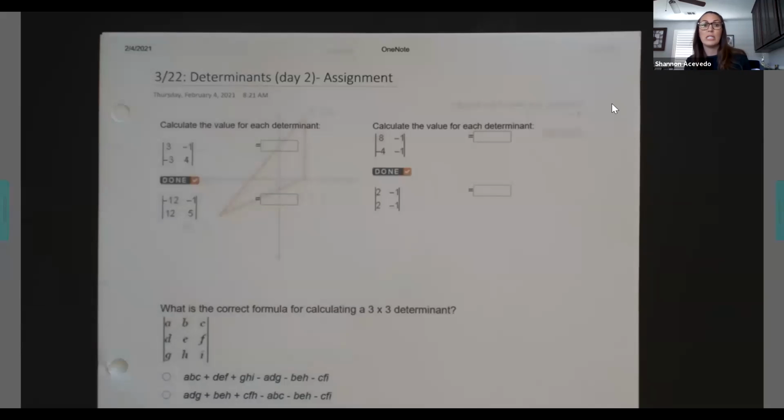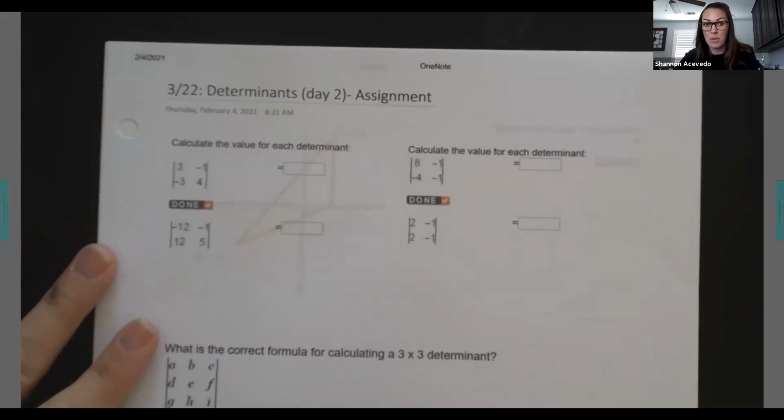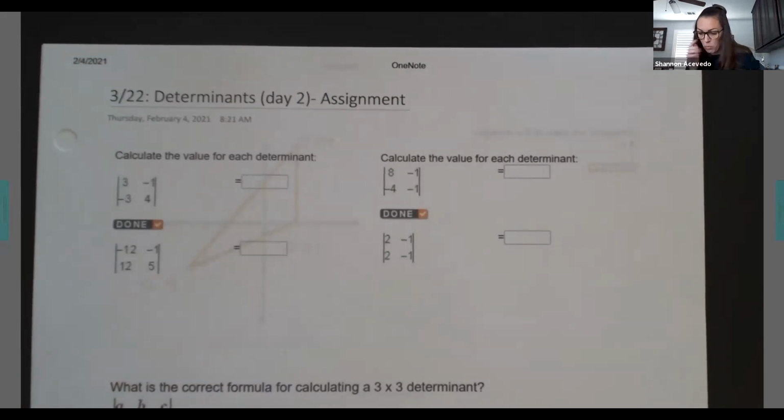So we're going to do day two. So determinants, this is based on the assignment. Remember that we have the calculator that's within the assignments, whether you go to the assignments or you go to the lessons. It doesn't have to be in the matrix section to be able to access the matrix calculator. Make sure though, when you do it, sometimes it pops behind the screen, so just use your tabs at the bottom and you can pull it forward so you don't have to reopen it every time. So let's go ahead and rock and roll.